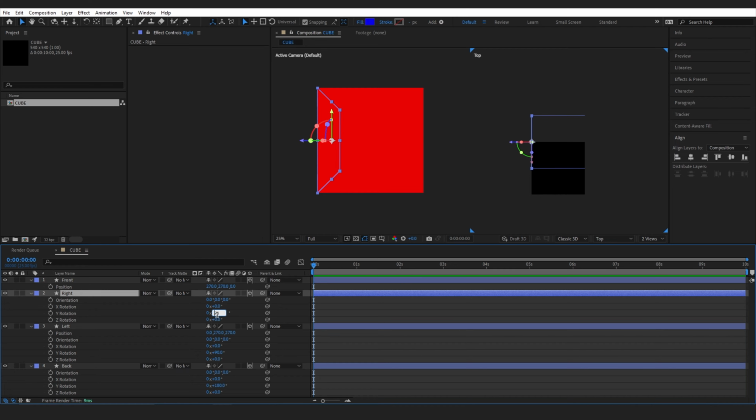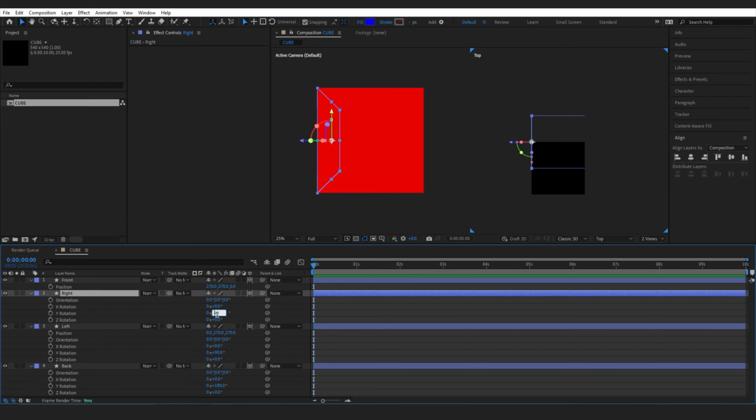Now we need it to go up and into the middle, so we'll change the position. We want the x-axis to be in the middle, so we'll do 270. And we want the z-axis to be in the middle as well, like it is, and we want the y-axis to come up to the top, so we'll make that 0. And we'll just rotate that on the x-axis to make it -90 so that the z-axis is facing out the way, like that. Let's pull that up to the top, and we'll duplicate that, we'll call it bottom.